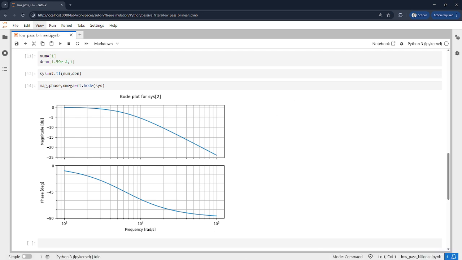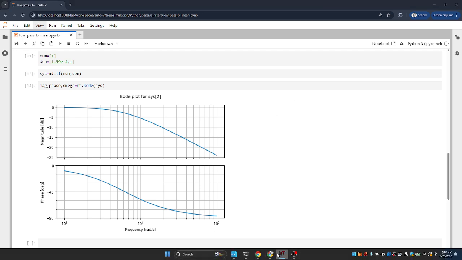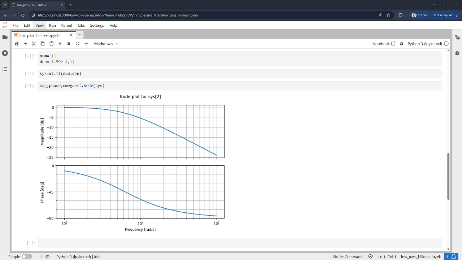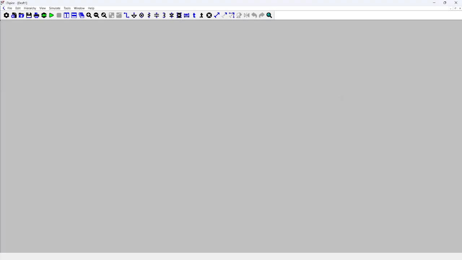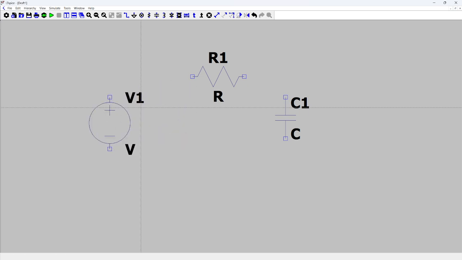To simulate it, I'm going to use LTspice, as you all know, and a simple RC circuit. I'll place a resistor, then a capacitor, and a voltage source, just like that.